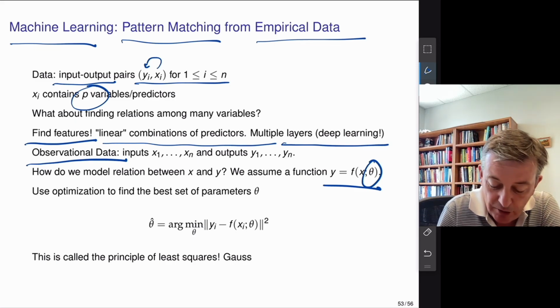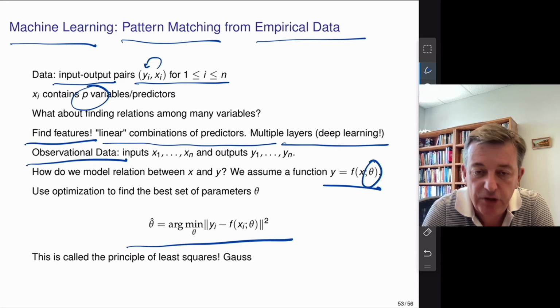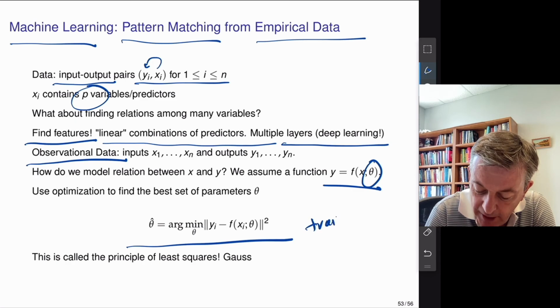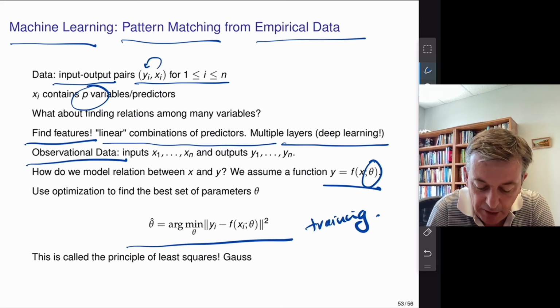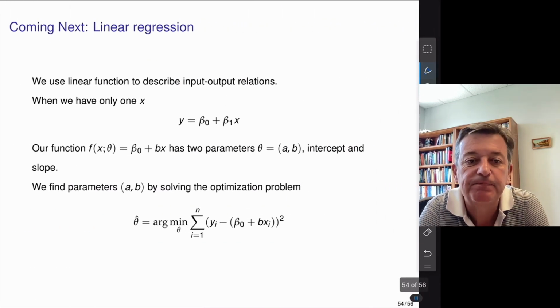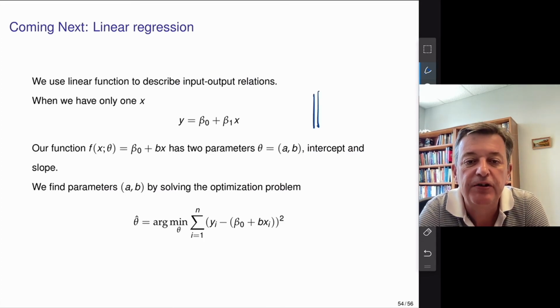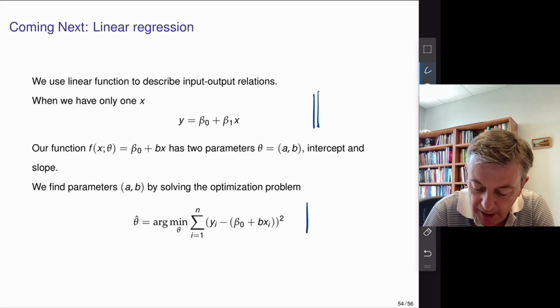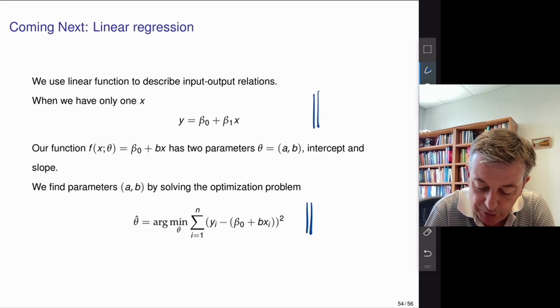And so one problem that you'll see us talk a lot about is in the training phase of a model, how do I find my parameters? If it was a linear output, it would be my regression coefficients. I do it by minimizing some L2 norm, and that's something called the principle of least squares that Gauss figured out. And coming up next is linear regression. So the simplest possible case is Y is equal to an intercept plus a slope times a variable, and there's Gauss's classic least squares, and there's a solution for this. So B or beta 1.